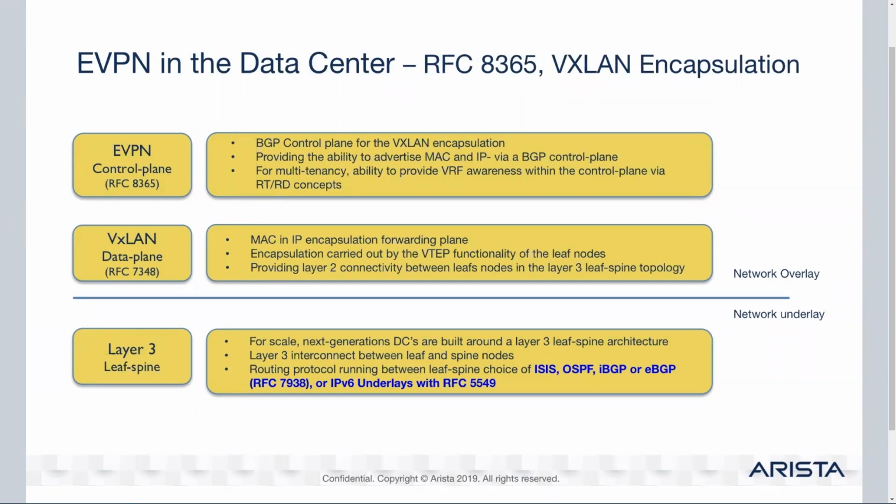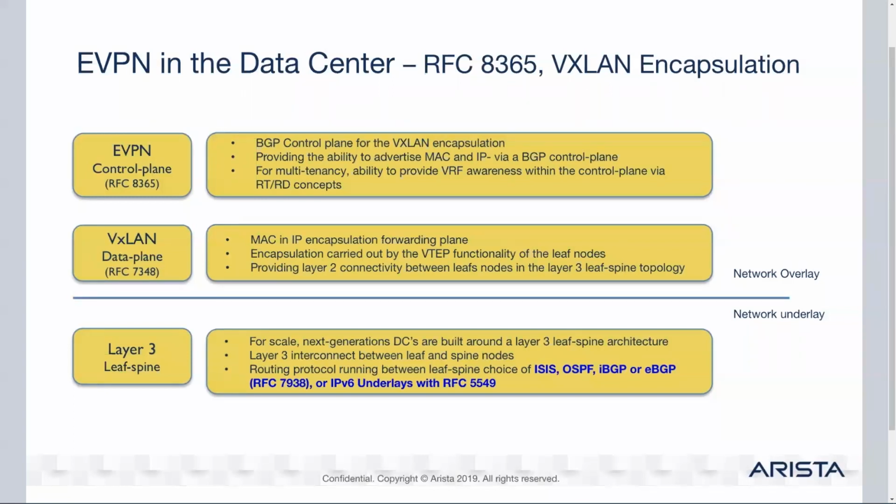The goal, of course, is to provide multi-tenancy, layer 2 stretch, and layer 3 segmentation. There is no difference, and I think it's important to understand here, with the route descriptors, route distinguishers, and route targets. The route distinguishers keep VPN routes unique across the domain, and route targets identify the routes and import them into the specific MAC VRF or layer 3 IP VRF that's configured. So no change from the MPLS infrastructures from years gone by. It's been around. It's a concept we should be familiar with.